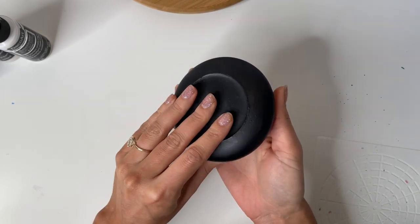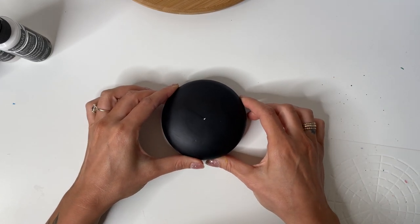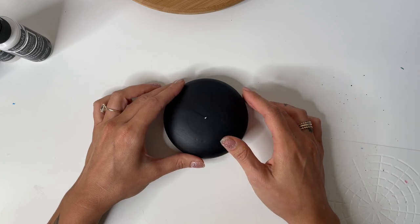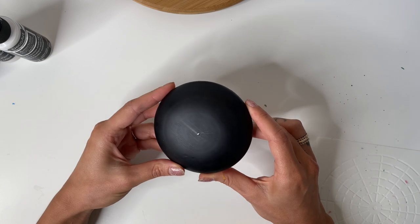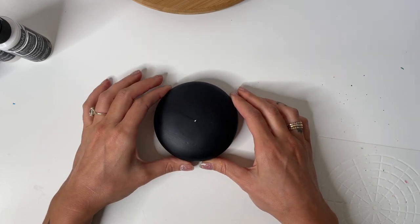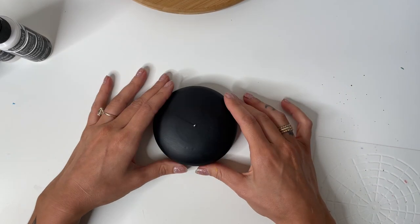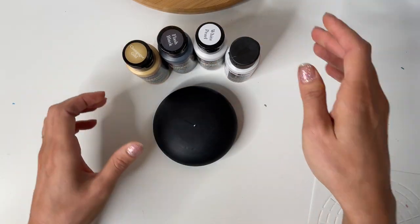So that's that. And I'm actually making this rock for a friend who is a hairdresser in Florida. I'm just gonna make her this cute little rock so that she can keep it on her hairdressing station. And she requested that it match the theme of the salon, which is white, black, and gold.